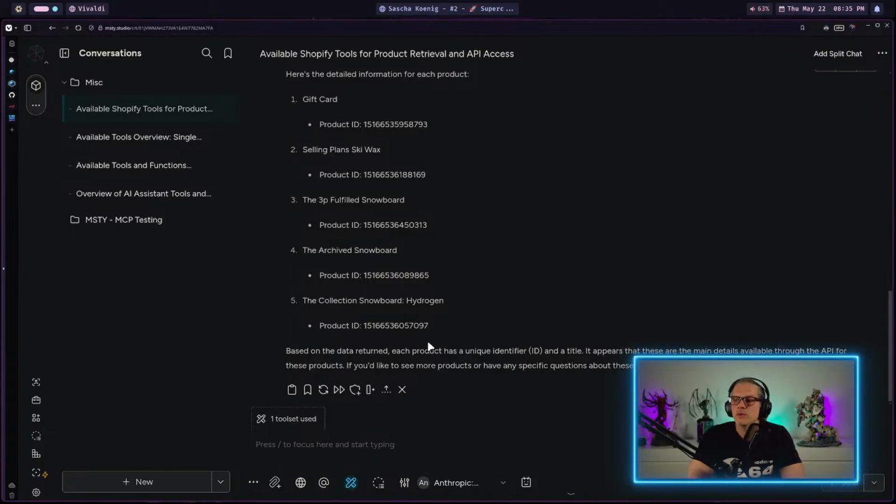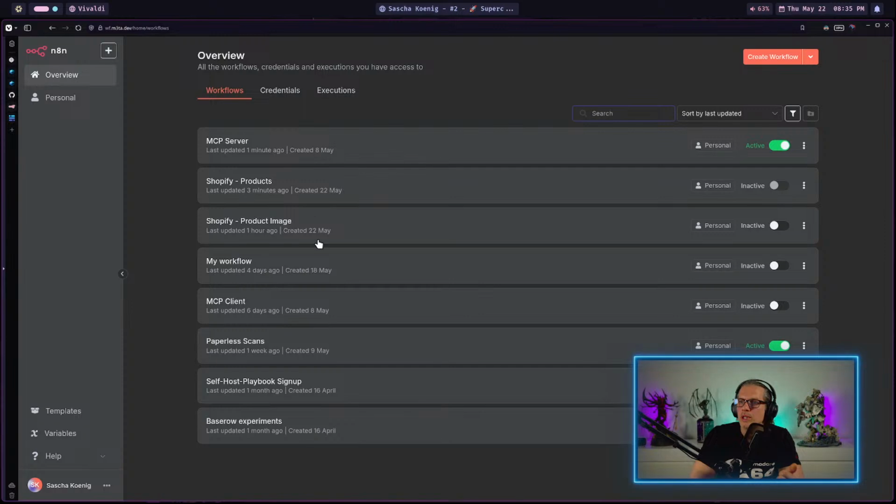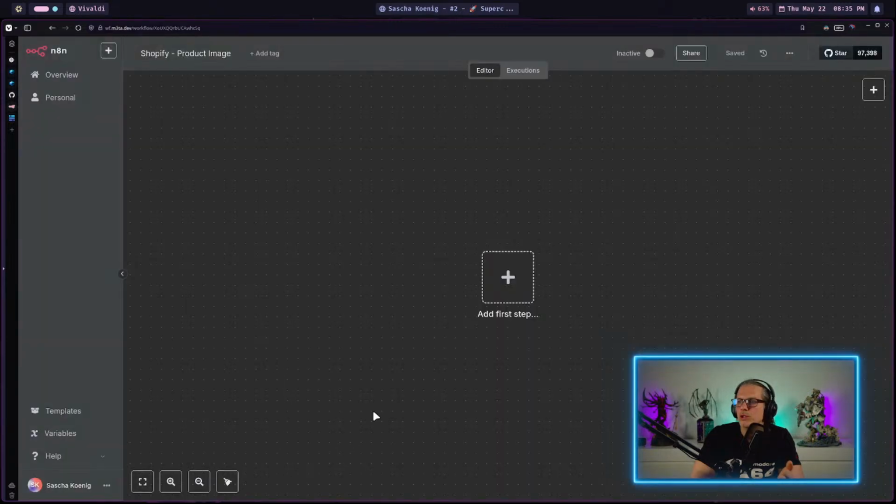And of course, this is a very, very simple example, and we could easily get the URL for the images, for example, from the whole data set. But when we use this as an example, we could attach a second tool here or make another workflow here for the product image.